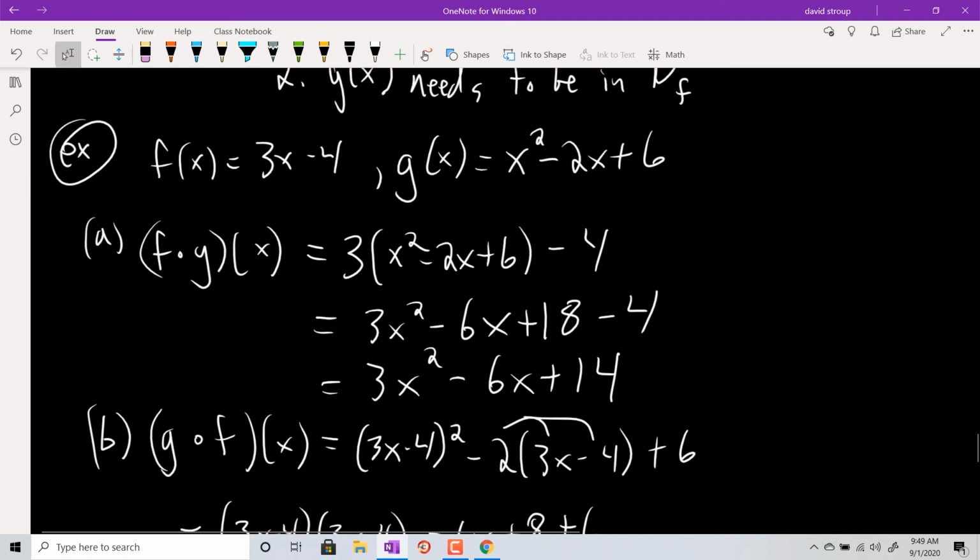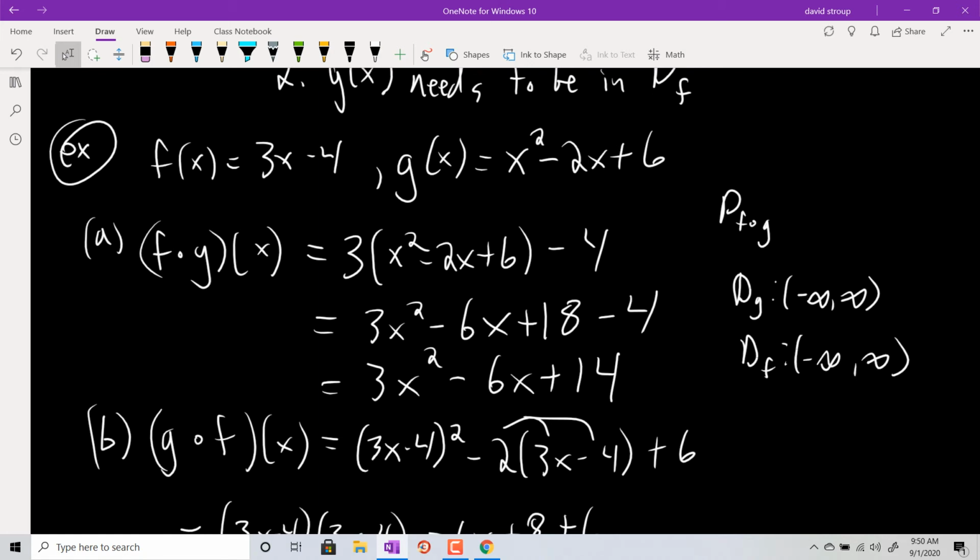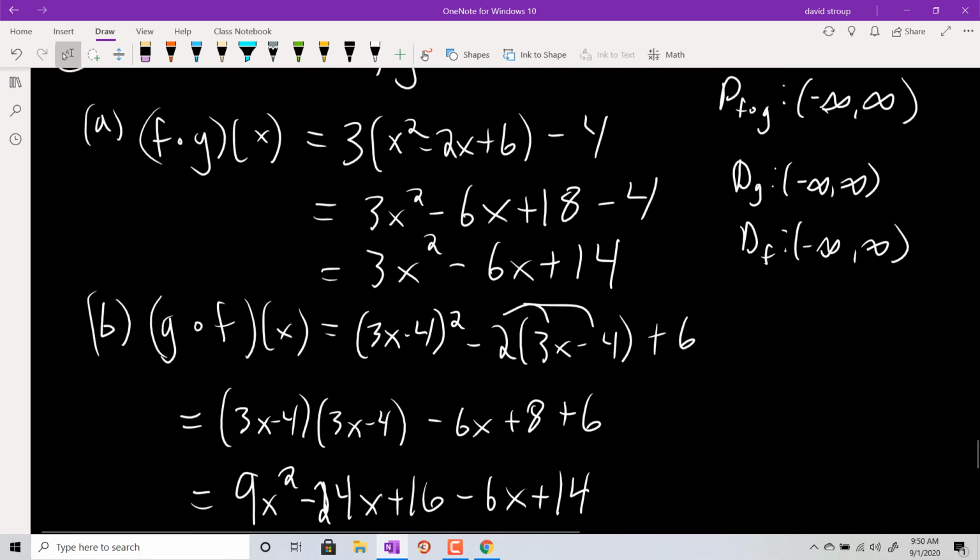The domain of f of g of x, so the domain of f of g, let's see, the domain of g we need to know. The domain of g is just all real numbers, right? So it's negative infinity to infinity. And then any of those numbers, because the domain of f is negative infinity to infinity as well, any of the numbers in the output of g will also be in the domain of f. So the domain of f of g is just going to be negative infinity to infinity. It's basically anything goes.